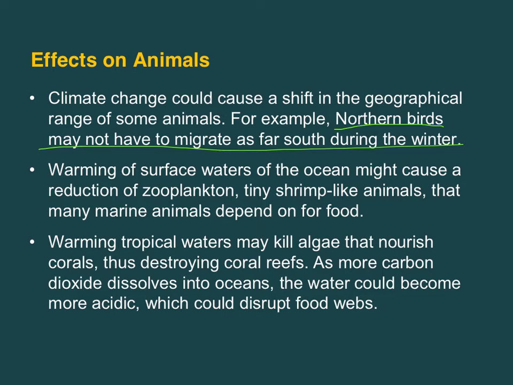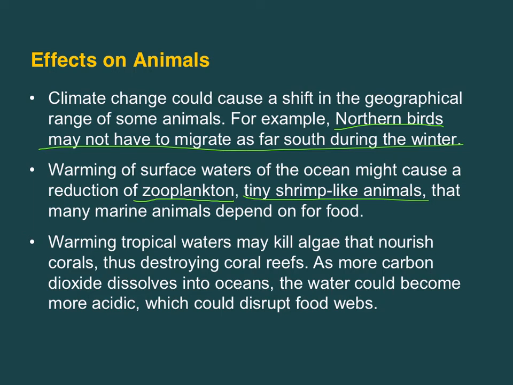But if it does get warmer, it could change the amount of zooplankton, little tiny microscopic shrimp-like animals. This is the best way to put it. These little tiny animals might eat the phytoplankton, which are the algae, the plankton that do photosynthesis. Then these eat those. But they are at the low trophic levels in oceanic environments.